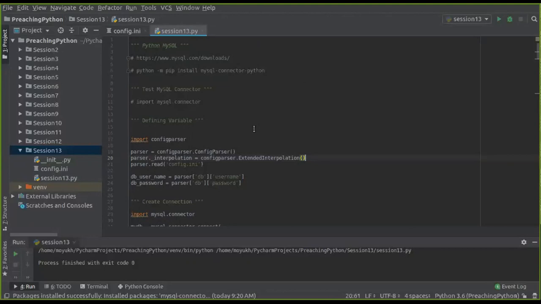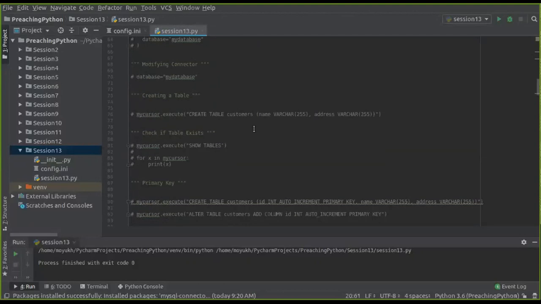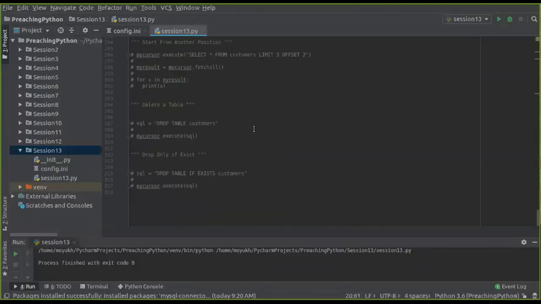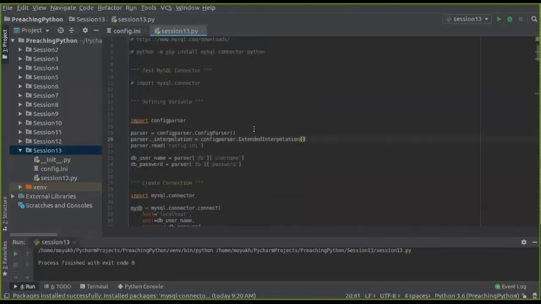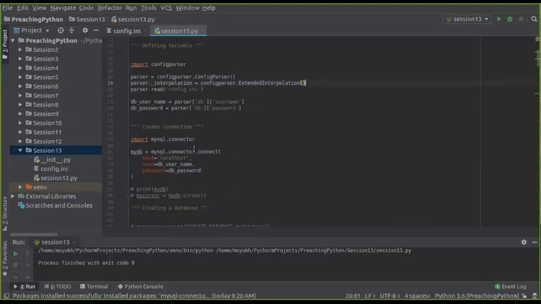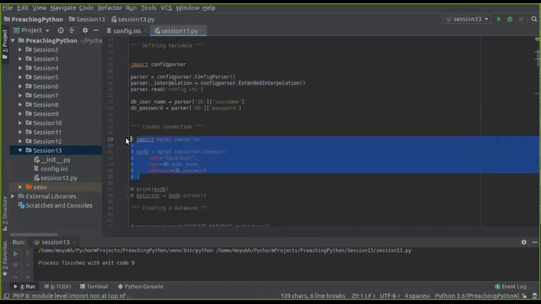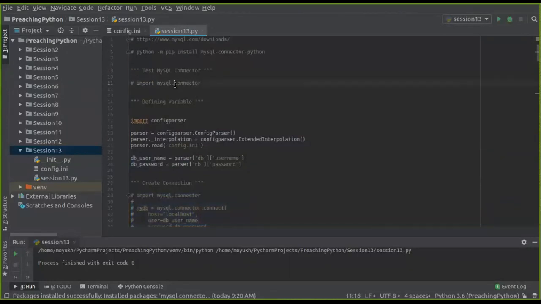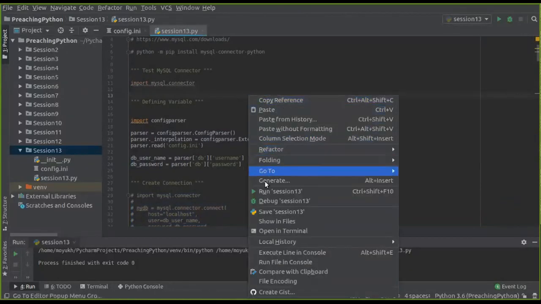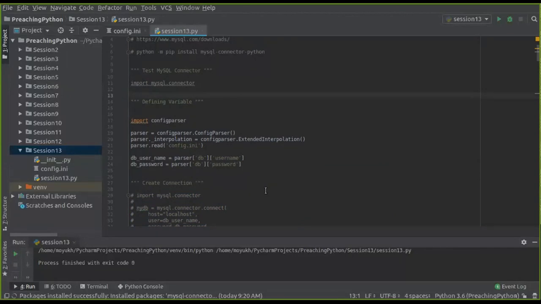So we should begin testing our MySQL Connector. Let me see if I have anything uncommented. No. So before anything else, let me just run this. I'll be importing the package into my code snippet. If there is any error, it should have been given, but since there is no error, I'm good to go. The above code was executed with no errors, so MySQL Connector is now installed and ready to be used.